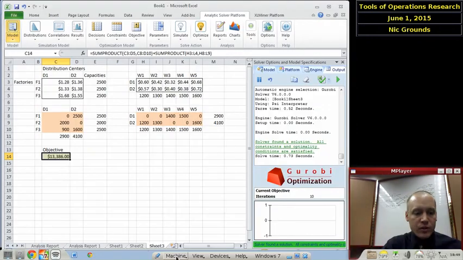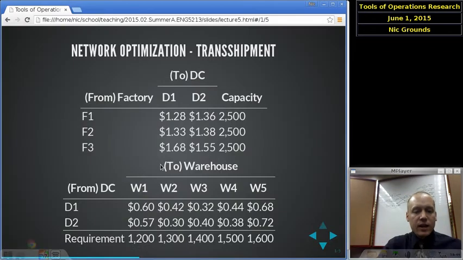Okay, so that covers 3 of the kinds of network optimization models that we have available to us. A transportation model, an assignment model, which is a transportation model with all capacities and demands equal to 1, and a transshipment model, which is effectively a 2-stage transportation model.